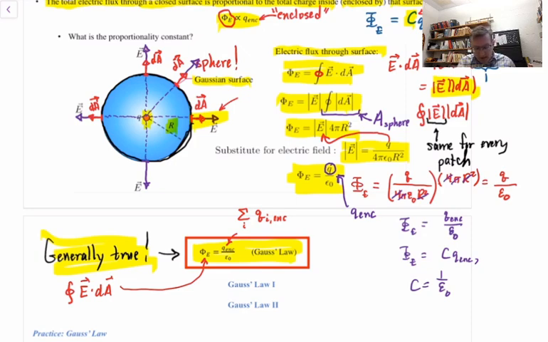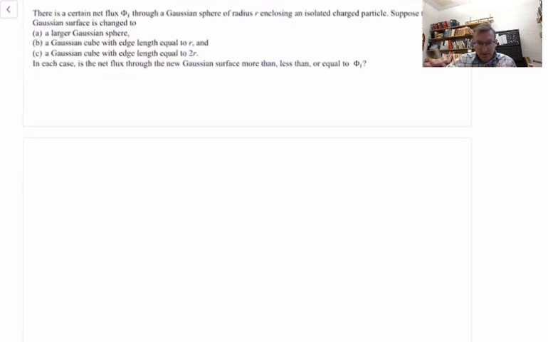So what I want to do now is start practicing right away, applying this. And I'm going to do that with some Wiley Plus animations. Also, I'm going to need a little bit of room to write, and I'm going to have to go back and forth between the animations and my writing. So let's write down here the formula for Gauss's law so that we can remember it.